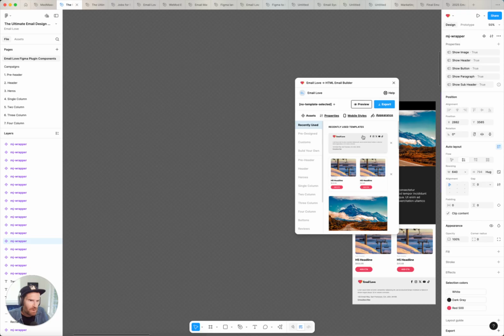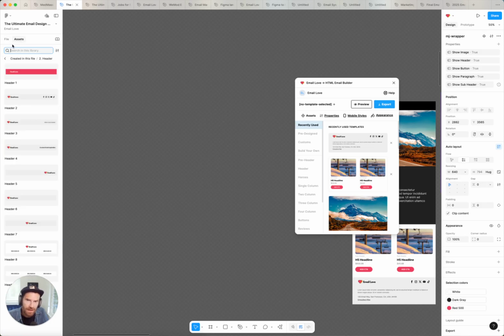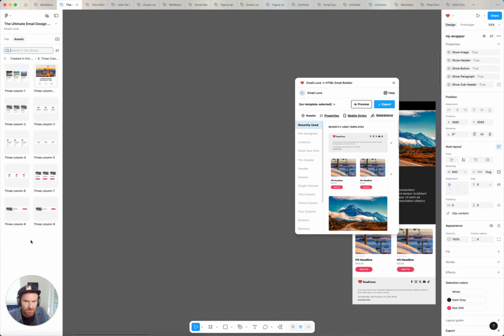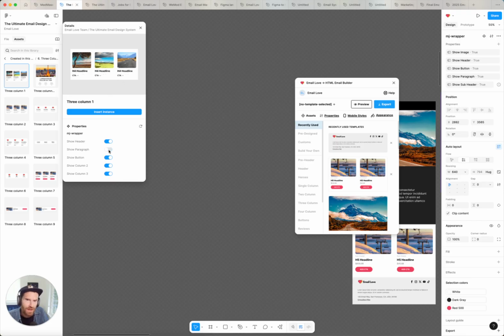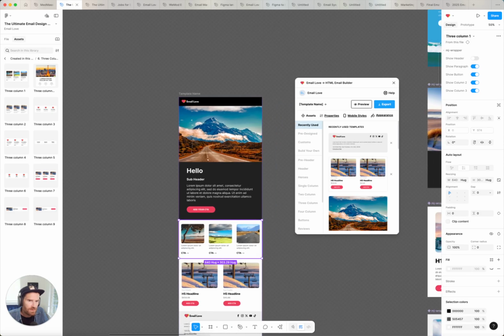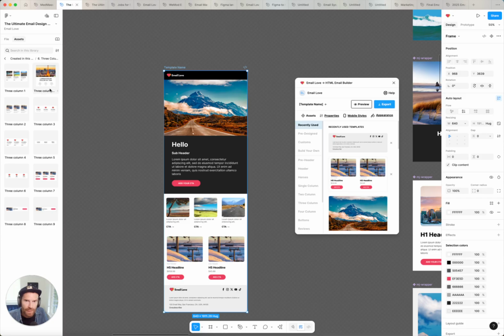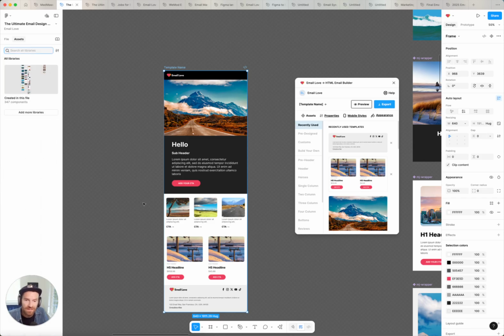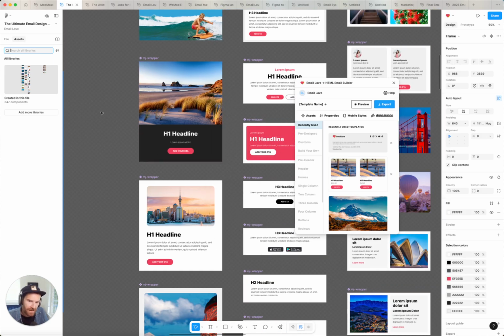And so rather than building emails directly from the components in the plugin, you could customize your components and then they will automatically appear in a library like this in Figma. And this enables you to choose a component. You can apply properties to it, so you can turn things on or off, and then you can insert this instance. And then obviously you can bring this into your email. And obviously, all of these can be fully customized for your own branding. So that's one thing I would probably do first to get started, is get this file and then start customizing the components for your own brand.